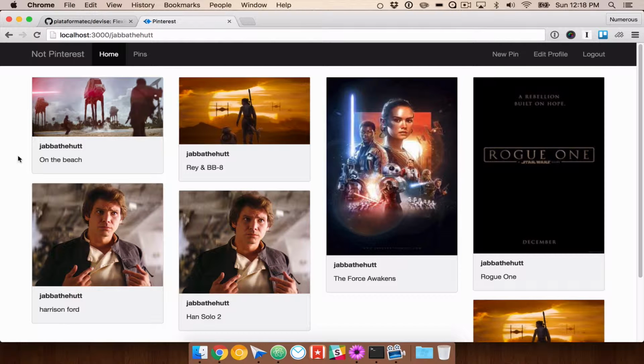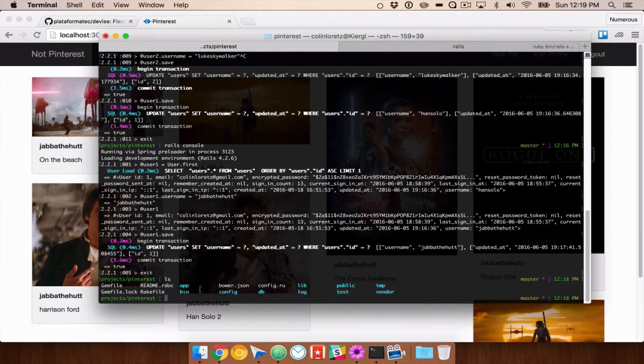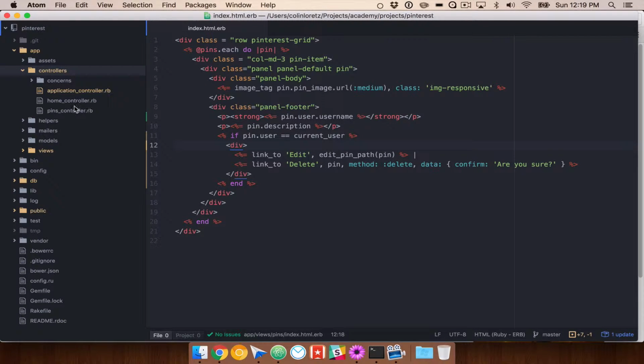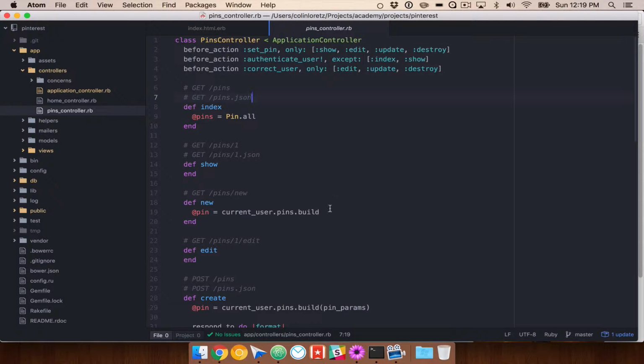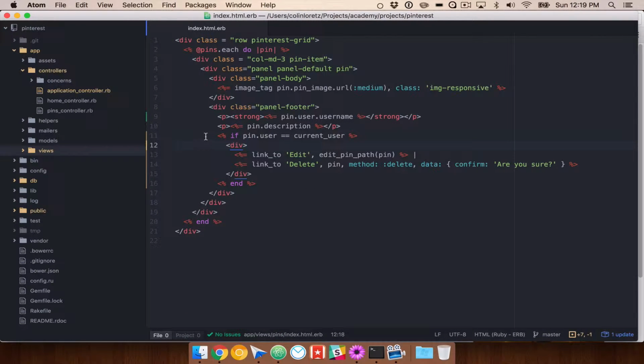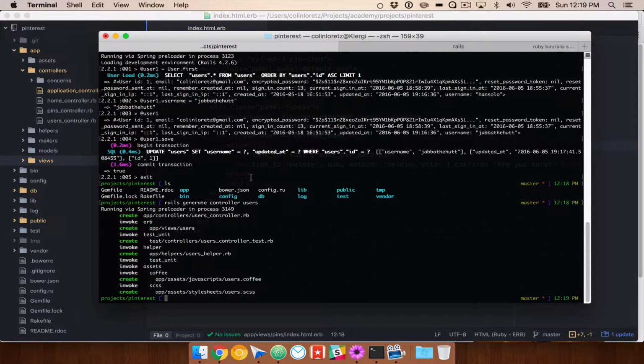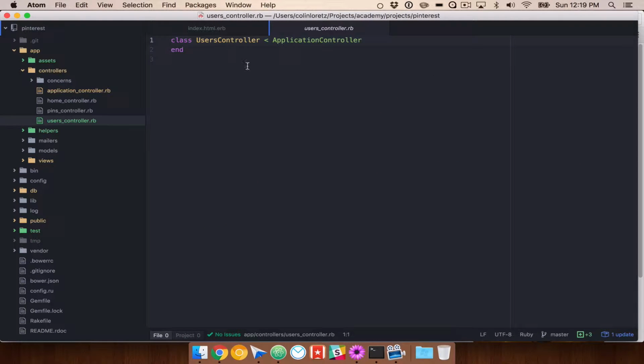So the first thing we're going to need to do is create a controller for our users. So we talked about this in our last project video where if we go into controllers, we have a home controller, which is optional. That's what's currently serving up our home page. We might also use it to serve up an about or a contact page. And then we have a pins controller, and that right now is where most of our work lives. But what we want is a users controller, and we're going to then be able to use that to display a user. So let's do rails generate controller users. So we'll go ahead and just hit enter on that, and we get a blank controller.